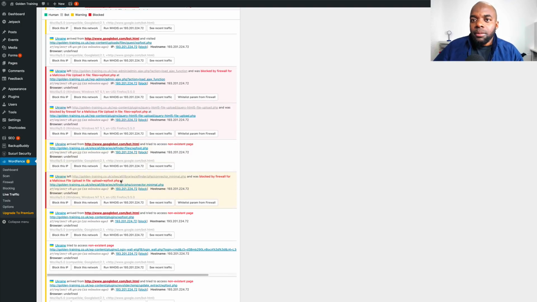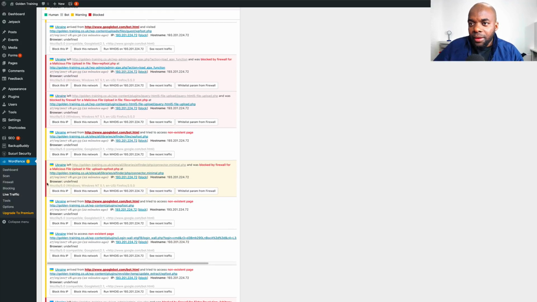And also, WordFence is quite powerful. It shows you which countries or which file or which IP address is trying to access your computer. So let's take a look here, and this is me just loading up WordFence, and we can see here in red that this country here, Ukraine, someone had tried to upload something, a malicious file, and it was blocked by the firewall. Now, without a firewall in place, you could be pretty much in trouble. So this plugin does a very good job of doing that.